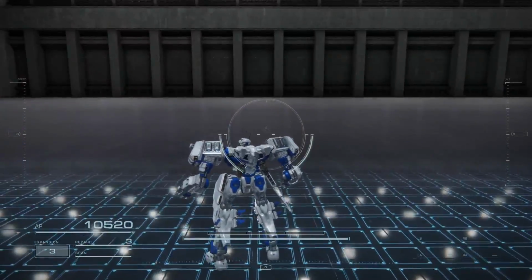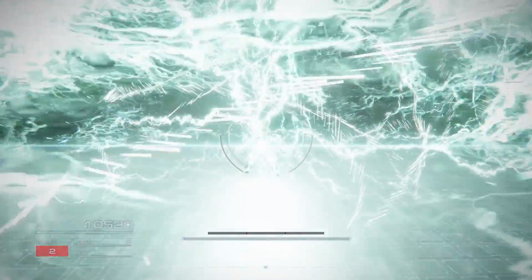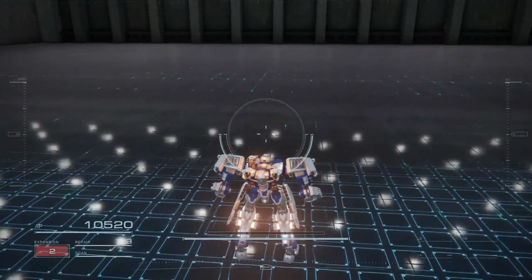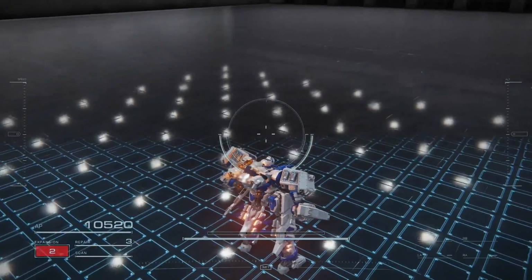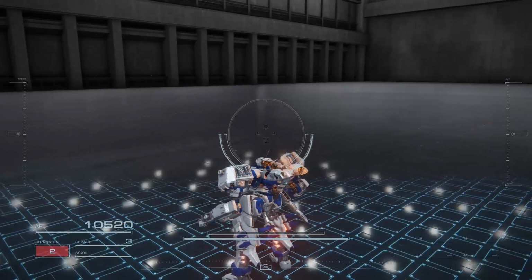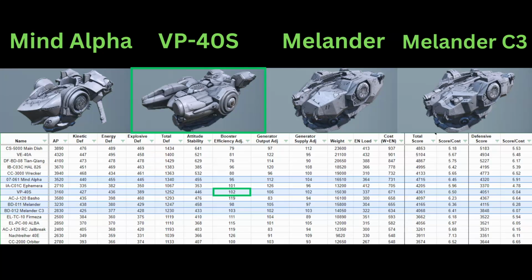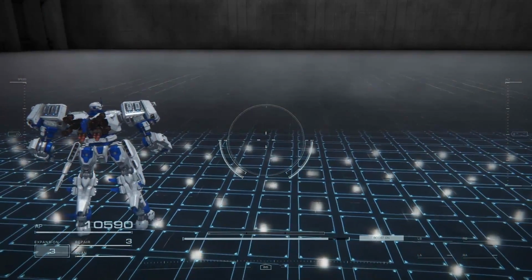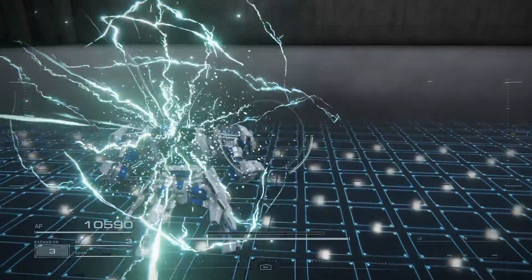And for ACs more reliant on quick boosts, I suggest the VP40S, which has 7 more points in its booster adjustment. Yes, its other adjustments are lower than the Mind Alpha, but this is truly the most well-balanced piece that also hosts quite a high total score to cost ratio. This is a great starting piece, as you can easily adjust for more energy output or more booster efficiency from this point.